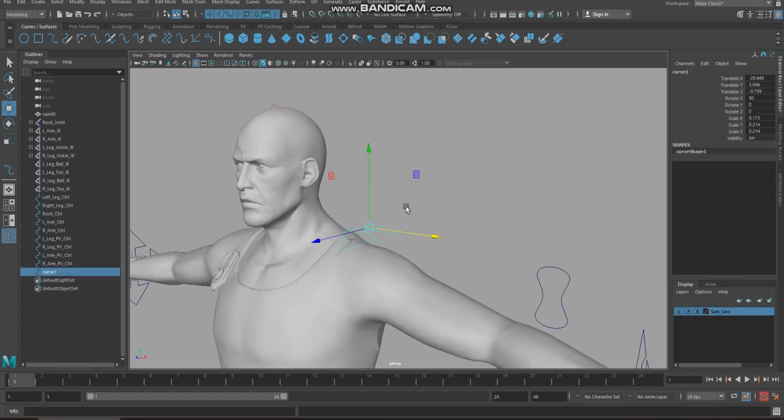So I'm going to give proper naming: left shoulder control, CTRL, left shoulder control.